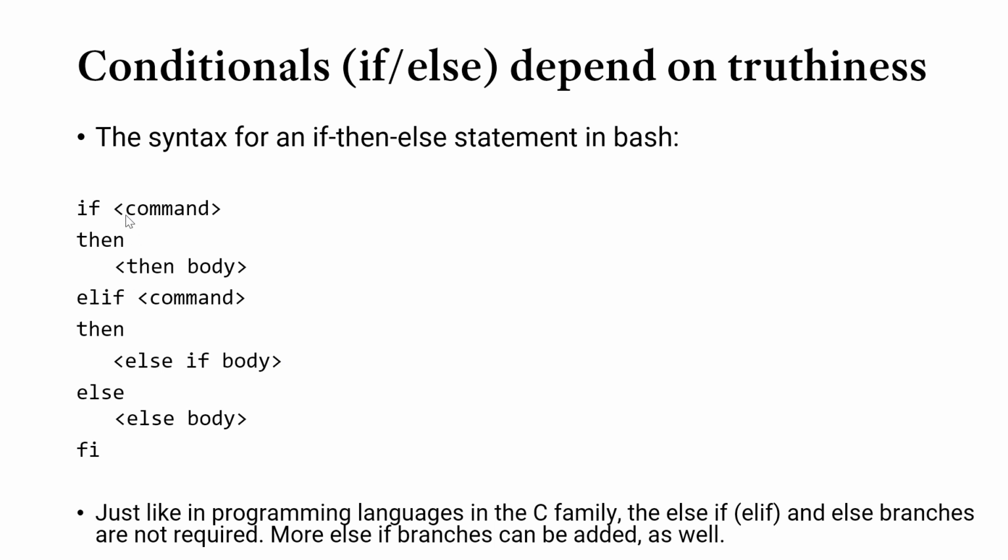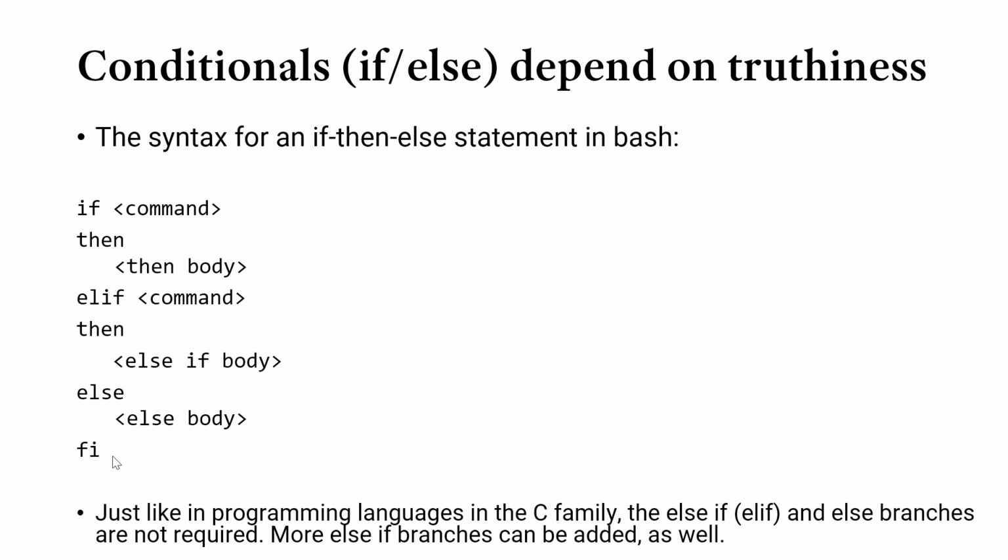So the syntax of if then else is a little bit funky in Bash, but hopefully won't be too far-fetched. We use the if keyword followed by some command, and we'll talk about what this command evaluates to for this to be truthy or falsy. And then we have the then keyword, whatever happens in the then body. We have the ability to give else if branches. So else if we would test some other command. Notice that we're just collapsing those two words and shortening them. We have an else branch that's possible as well. Both the elif and else are optional, of course.